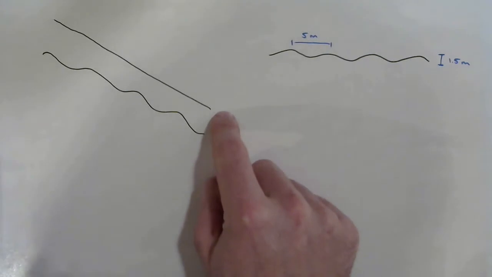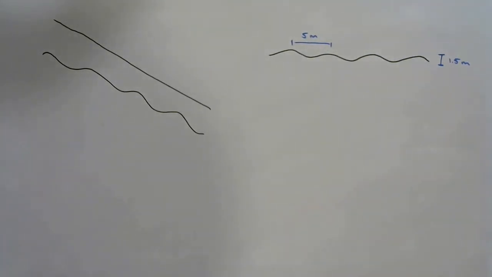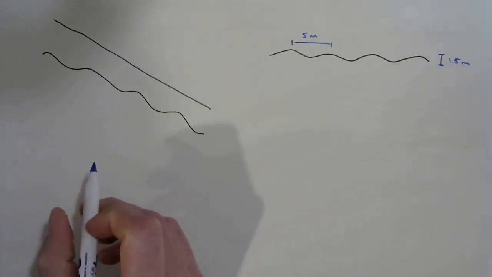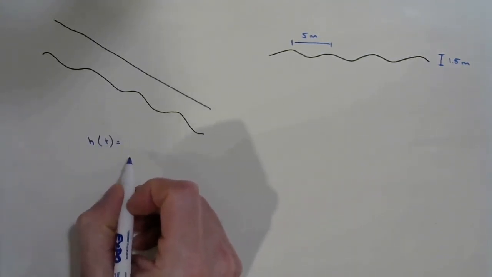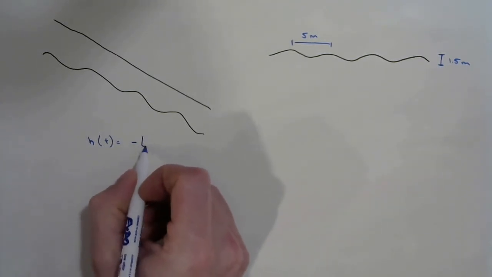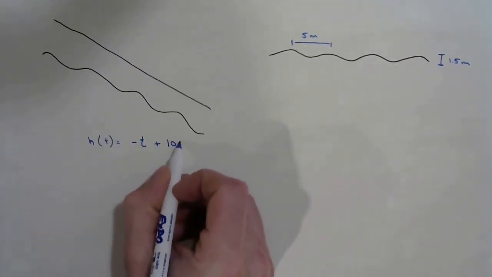Well, we've already talked about how the effect with no moguls, the skiers, is pretty much just a straight line, okay? And that function is pretty easy to develop. It's going to be height with respect to time equals, and they're going 1 meter per second. So the slope is -1, and this is a straight line with a slope of -1 starting at a height of 100 meters. So we're looking at a slope of -1. So with respect to t, okay, so we've got -1t plus 100.